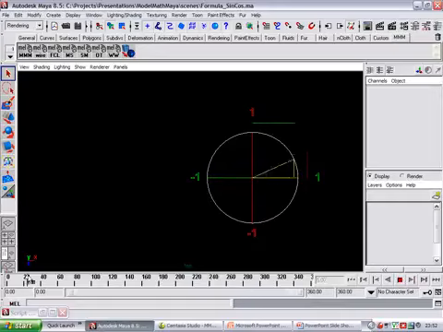Now if I back this up a little bit, you can see here that this length here is going to be 1 divided by the other, and that's going to be our cosine, and this is going to be, rather, our sine. This is going to be, again, the hypotenuse divided by another one, and this is going to be our cosine in this case, okay? So the length of this edge here is 1, and the length of this edge here of the triangle is another, and that's essentially what sine and cosine are.